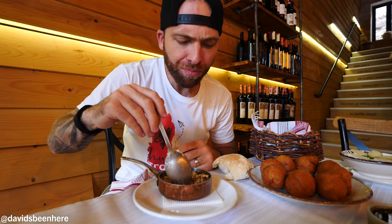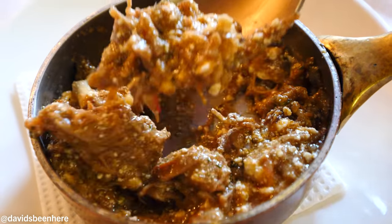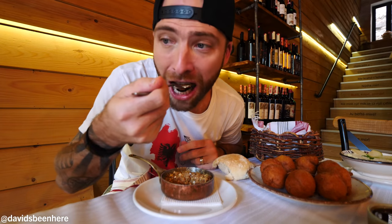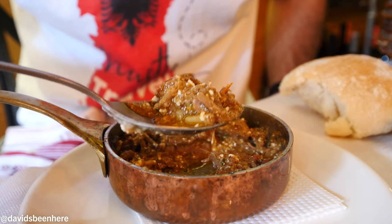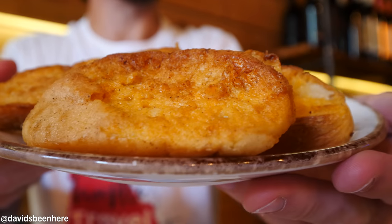So delicate, so good — like a very traditional homestyle dish your grandmother would make. The plate most similar to this that I've tried before is goulash, very similar. Now let's try bread and eggs — the most common easy breakfast to make. Basically French toast without the syrup. Here we have some honey — you just get some honey like that. Way better with it — without it, it's not sweet, just super savory. With the honey, deliciously sweet.